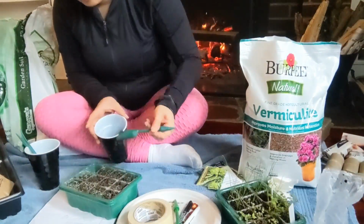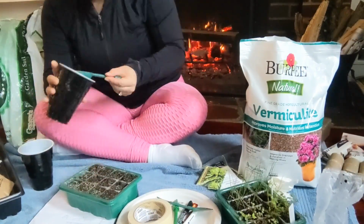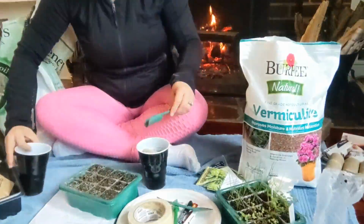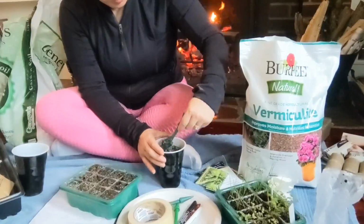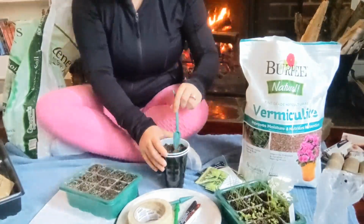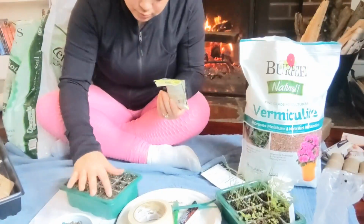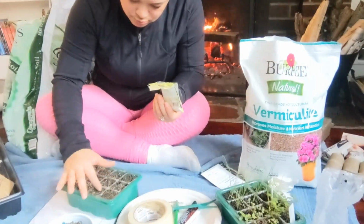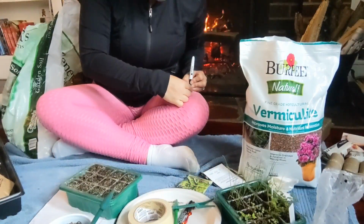Even though it takes me a while, I like to mix them in these little Dixie cups and portion out little bits of it into the trays as I go. Just keeps my space nice and clean. I like to keep a tidy area. If you've seen me in the lab, you know that this is the case. I'll finish an experiment and walk away, and you'll walk by and be like, is she even working? That's kind of how crazy I am. But I really do like a tidy space.